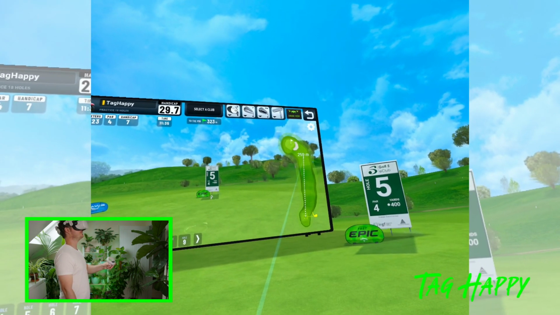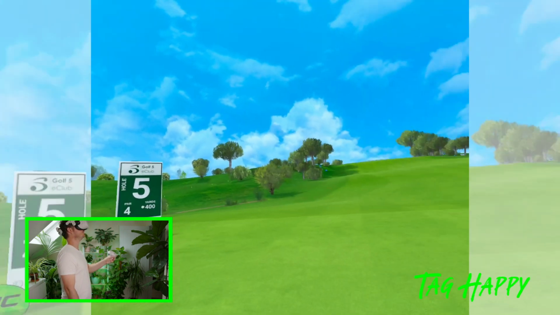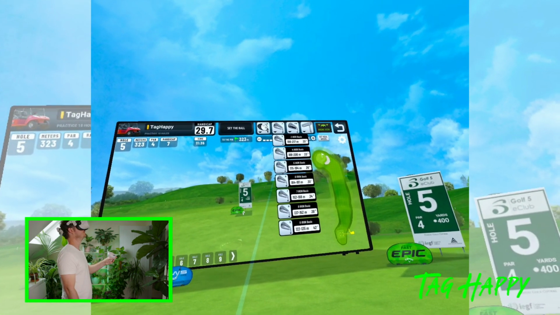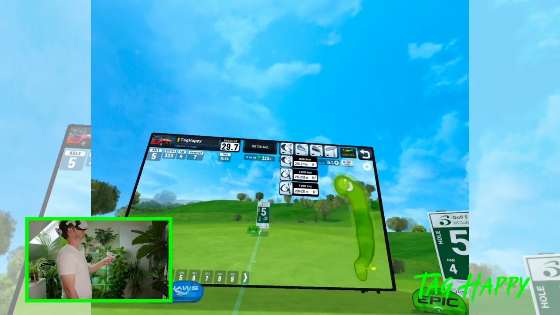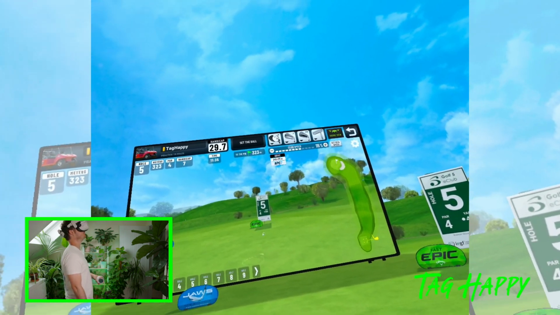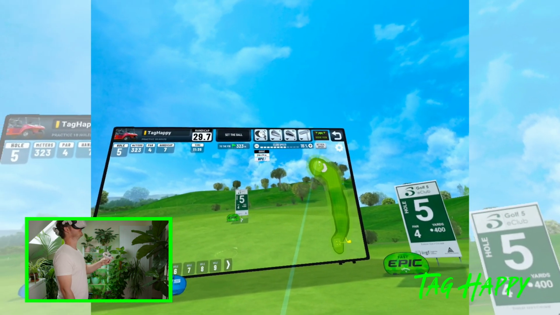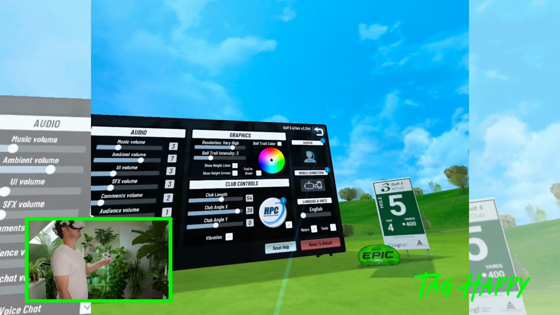Okay, so what do we got over here? Boom, definitely need the driver. Oh, I got a big hill, man. The driver's not going to get me up the hill. Oh, that's a huge hit. What did I select number 5 for? What do I do? Let's go over to here.